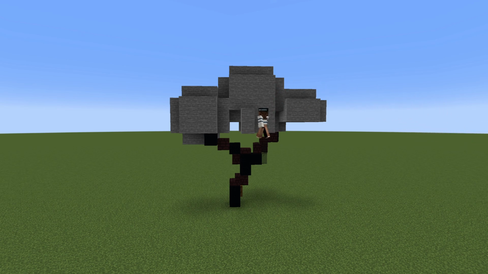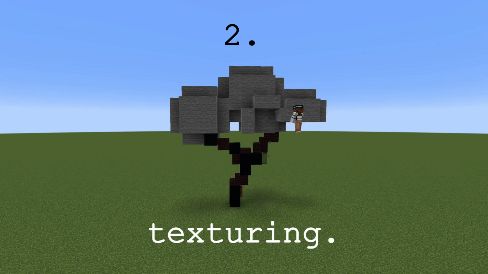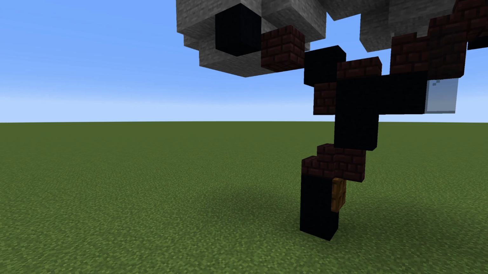Once you're satisfied with the overall silhouette, then, and only then, should you move on to texturing with colours. I think that this part is pretty self-explanatory, just replace the blocks that you'd like to replace. But here's a few tips nonetheless. For one, you have to remember that leaves tend to block out light. Not a lot of light, of course, but they do block out some light, which is why the upper parts of the tree tend to be shrouded in darkness.